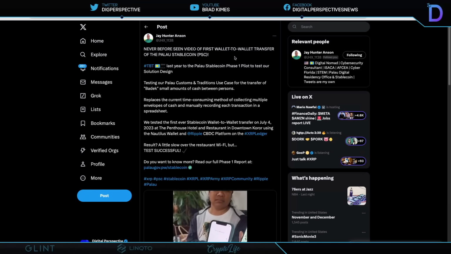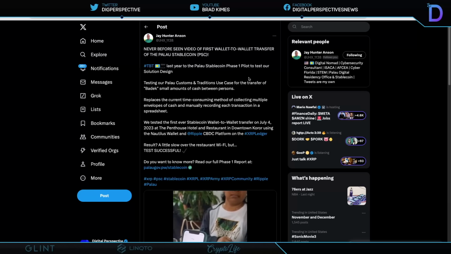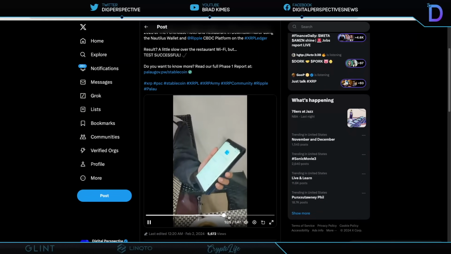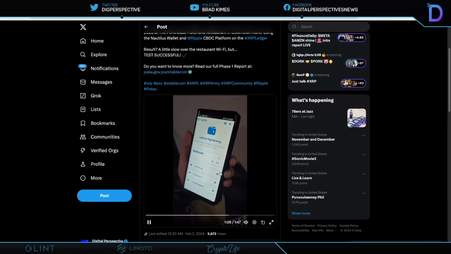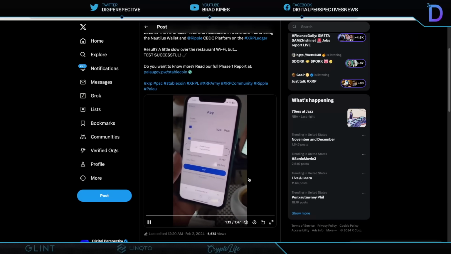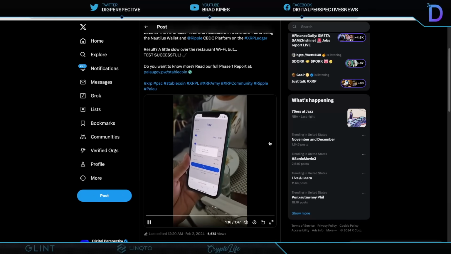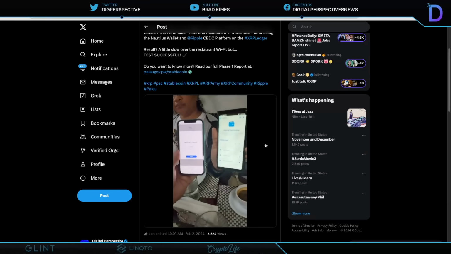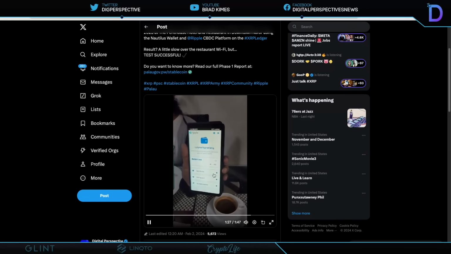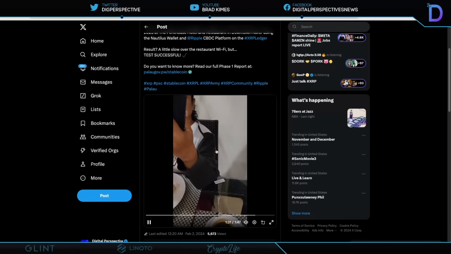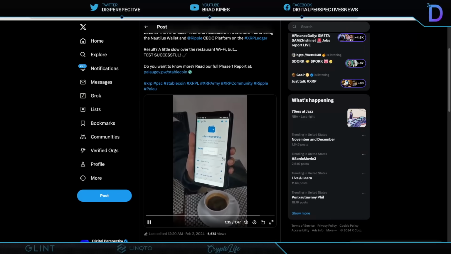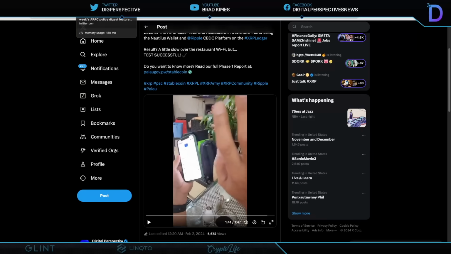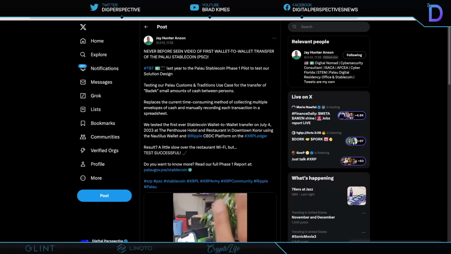Now, here's evidence. Never before seen video of the first wallet-to-wallet transfer of the Palau stablecoin using a Ripple payment app, ladies and gentlemen. This is super, super cool. And if you look at this, and I'll just bring it down, you can see the transaction getting ready to go on here, sending it over. Look at that Ripple payment app right there. How cool is that? And of course, like anywhere in the world, everything relies on the internet connection. Can we turn Starlink on, please? Can we do that? Money sent. And money received, ladies and gentlemen. Here it comes right here. So you can see, even with the slow internet connection, it's all coming through. It's working. It's super, super exciting. There it is right there. So, first ever transaction. Shout out to Jay Hunter Anson for sharing that.